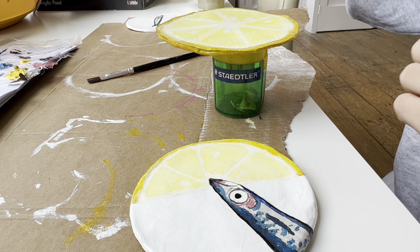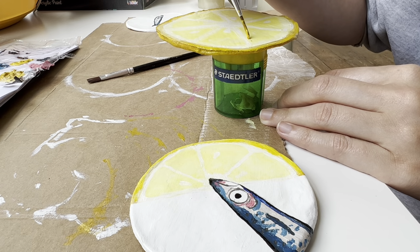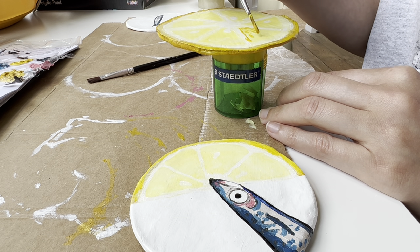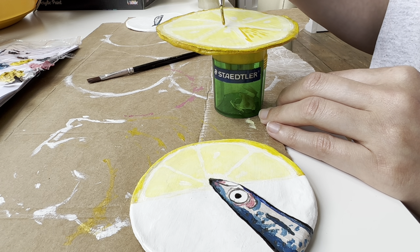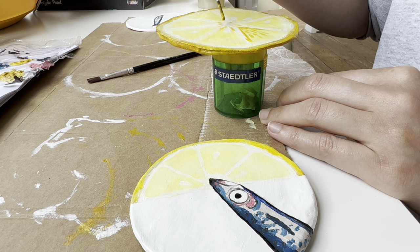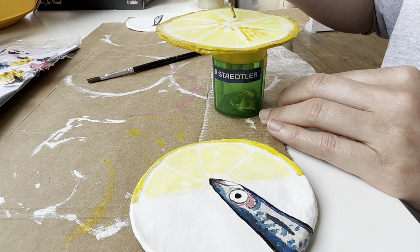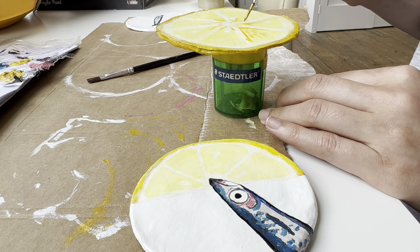Doing this little project really made me realise how much I need to upgrade a lot of my art tools. A lot of these were just the cheapest on Amazon when I first moved to London because I really wanted to paint but didn't want to spend much money. But now that I have the space and I'm getting back in the swing of it, I really need to upgrade my paints and especially my paint brushes — holy crap, these ones are so bad. You know when they have three or four bristles that stick out in a weird direction and end up making a swipe where you're not meant to be? These brushes had all the flaws. New good paint brushes will be the first thing on the list.